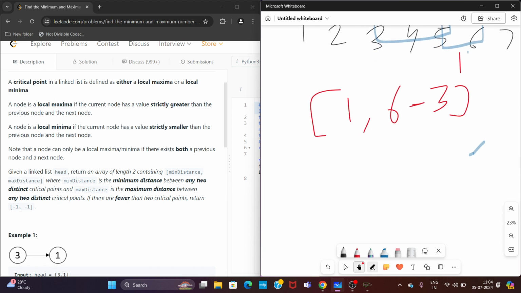So our answer will be 1 comma 3. So this will be our answer.